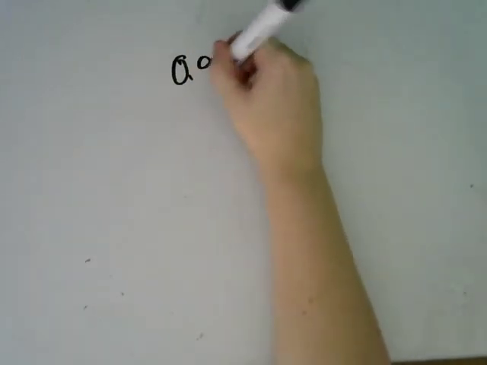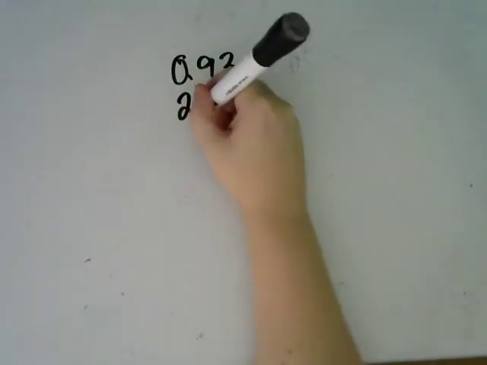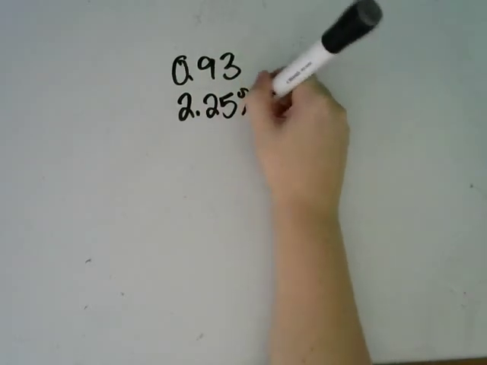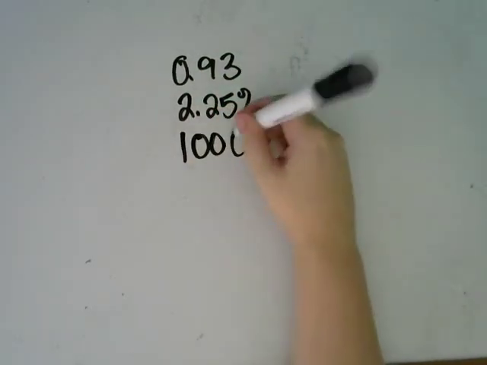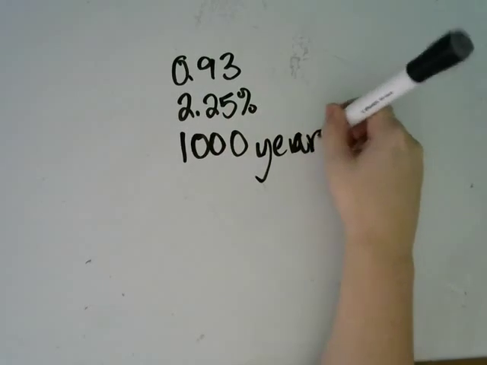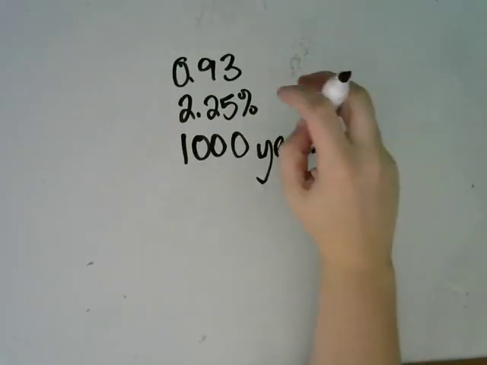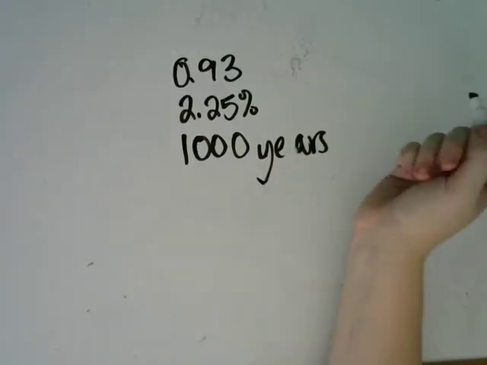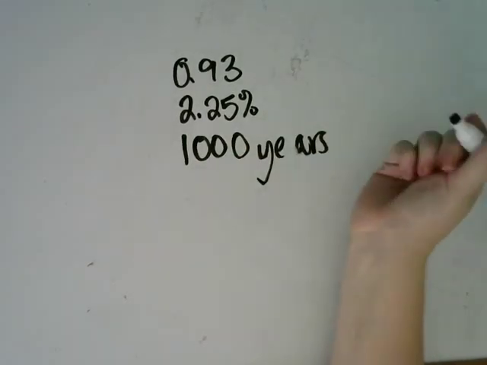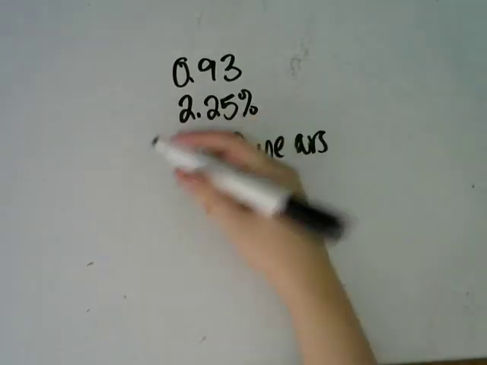Example 10. In an episode of Futurama, it is revealed that Fry still has an account with 93 cents and an interest rate of 2 1/4% for 1,000 years. Now, keep in mind, this is an unrealistic interest rate, but it does make for a great episode of Futurama. If Fry's bank compounds continuously, how much money does he have right now?